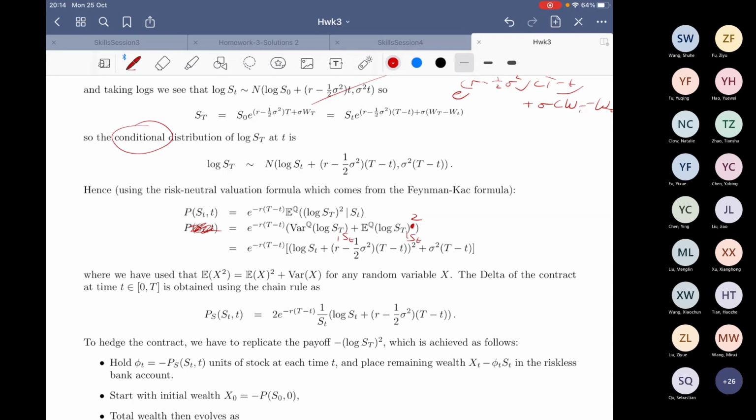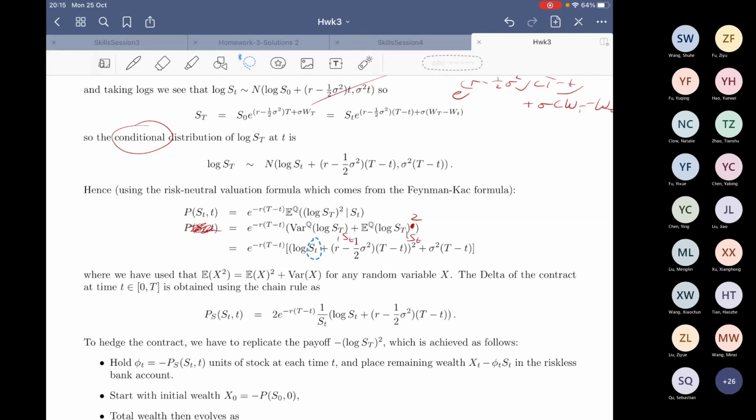But anyway, what is the conditional expectation? Well, the conditional expectation relevant here is what we see here. Let me do that more carefully. It's that, but then we have to square that conditional expectation. So that's what we're seeing here: log of S_t plus r minus a half sigma squared into capital T minus little t, all squared. So that's our option price at time t, in terms of the stock price at time t, which often we would replace S_t with just the dummy variable s, in which case we would have to replace that with s as well. So that's fine. That's the first part done.